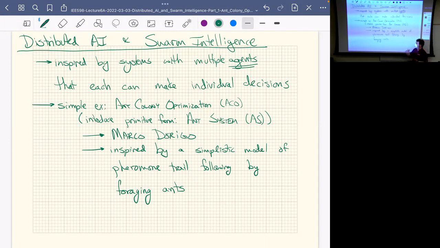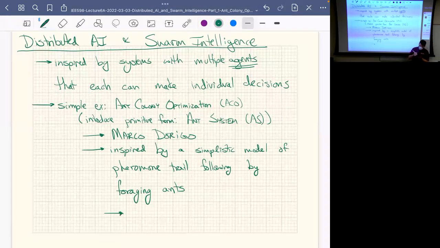But people in the late 80s got excited about simple models from the mathematicians of trail following that seemed to predict roughly what certain ant species were doing. But it just turns out that those ant species were caricatures of ants. They were highly stereotyped, so they don't necessarily generalize very well, but they're what a lot of people hear of as ants 101.